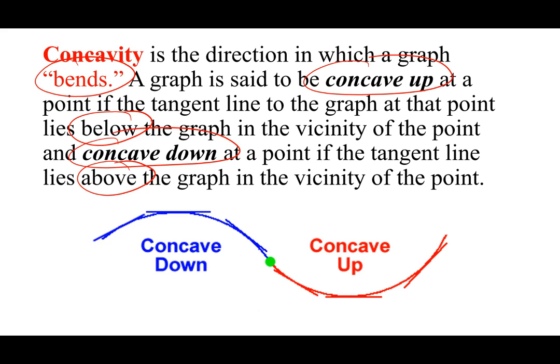Concave down is in blue, and notice that any of the tangent lines that could be drawn would always be above. Then notice in red, that's your concave up location. And any of the tangent lines that you were to draw would be below. Concavity has a lot of applications, and you eventually are going to have to draw things that are concave up and concave down. So if you have any hope of doing that accurately, you first just have to be able to recognize where a graph that's already drawn is concave up or down.